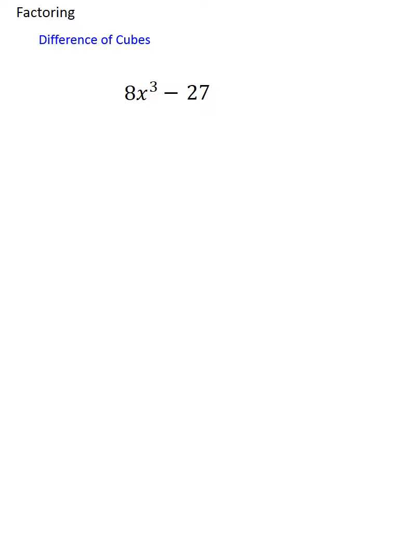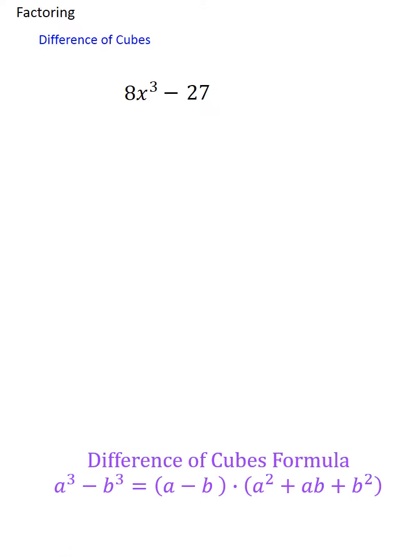Okay, there are 2 strategies. One of them involves a formula. It's called the difference of cubes formula, and I've put it here for you. I'm going to show you how to use this formula, but at the same time it can be a little confusing, so if you find yourself getting lost in this explanation, don't worry. There'll be a different explanation that does not involve this formula that many students like better.